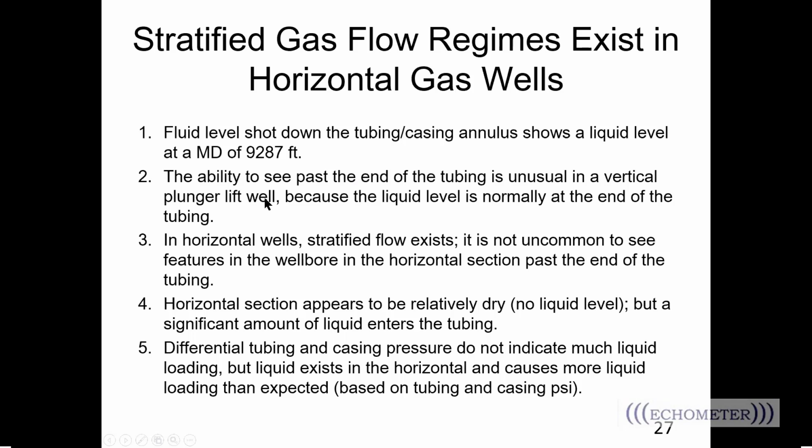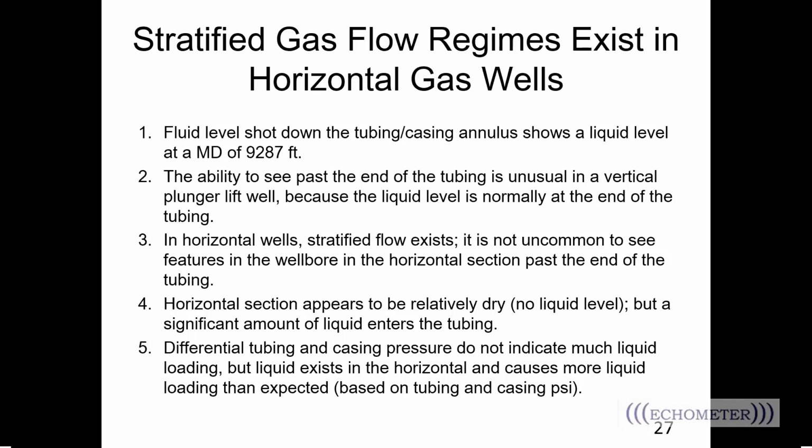The ability to see past the end of the tubing is unusual in a vertical plunger-lifted well because the liquid level is normally at the end of the tubing. In horizontal wells, though, where stratified flow exists, it's not uncommon to see features in the wellbore in the horizontal section past the end of the tubing. The horizontal section appears to be relatively dry, but a significant amount of liquid is still entering the tubing.